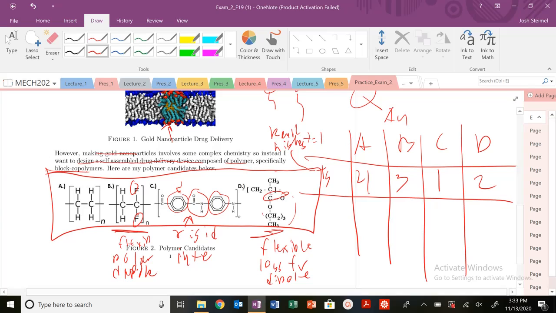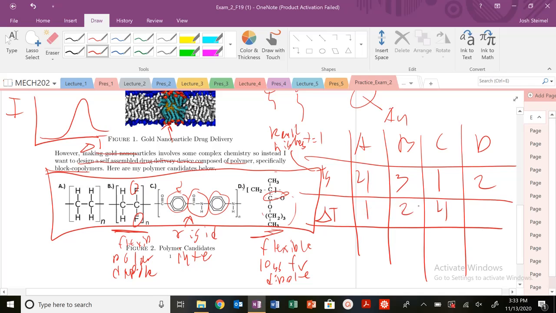Now, we also want to think about how this is going to affect how much delta T I am going to need in order to nucleate a crystal. If I'm looking at my crystallization rate, which polymer is going to have the highest delta T in order to hit my peak? I know that if my polymer is very, very rigid, it already wants to be. So this is going to cost the most. This is going to be 2 and 3 in terms of that ability.